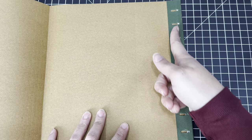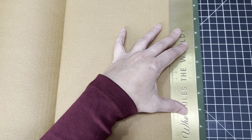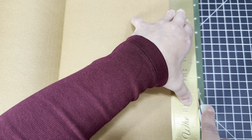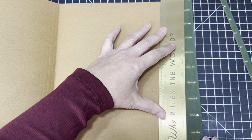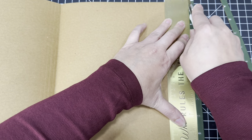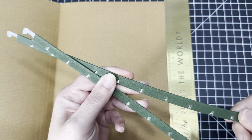I'm going to cut off this whole piece right here — I want to get rid of this little hook. So I'm just gonna cut right along where that hook is, using my metal ruler and knife, and cut it all the way down. Then I'm gonna do the same thing on the other side.